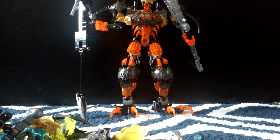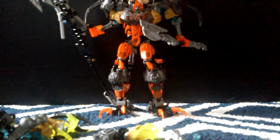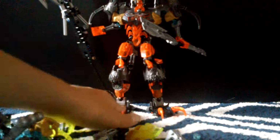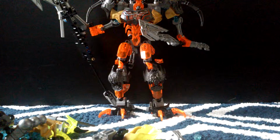So, my likes definitely would be the build. I really like his structure, specifically in the legs. Those legs are just awesome. I really like how they did that. And I like how they did the feet, too. Those feet are pretty cool how they did it. But I like the legs a lot more. The legs are a little bit more complex than most of the other Bionicle characters and other combiner models we've had so far. Probably not going to be as complex as the next combiner model, but it's still pretty cool.